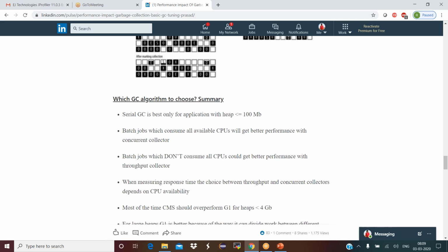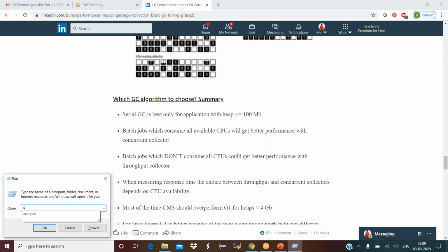Okay, got it? So I'll explain a few different ways to make an object eligible for GC.